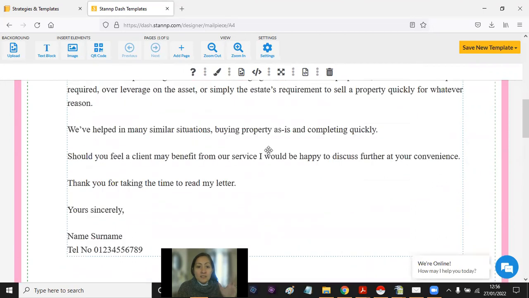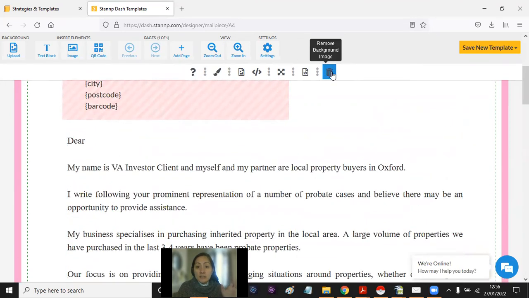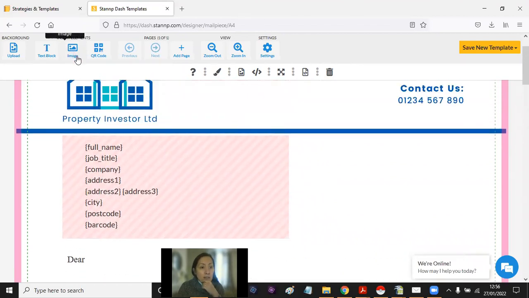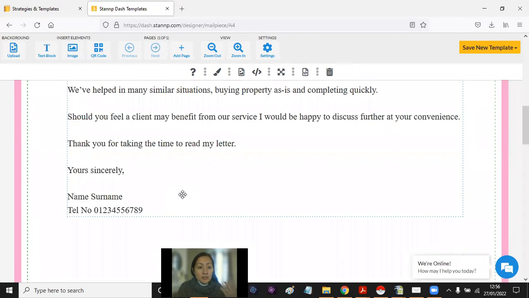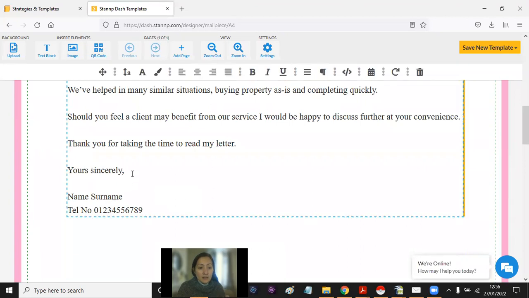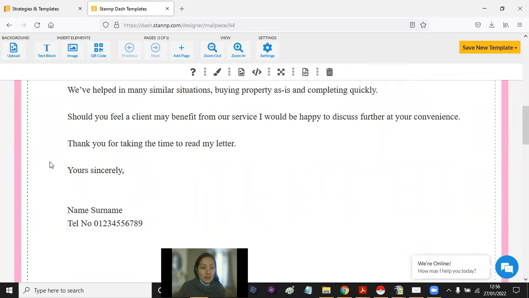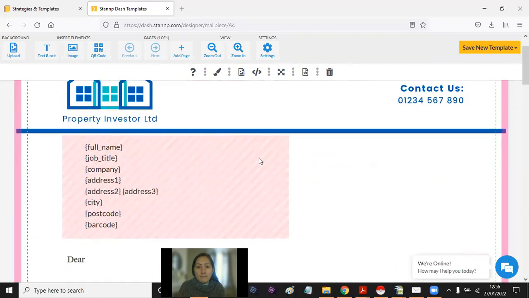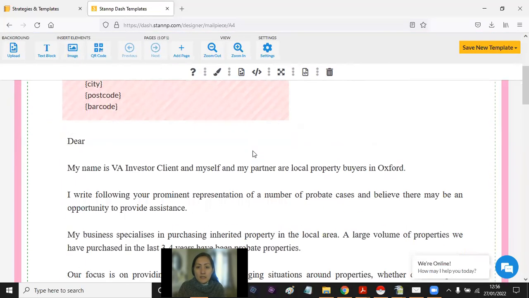Okay, if you make a mistake, can you change it? This you can delete it as well. What else can you do? You can add an image. Let's say your client has his signature, he scanned it. Can you add it here? Yes, you can. Okay, I don't have a scanned signature, so I can't do it, but to insert it, it's here. Add image. Okay.